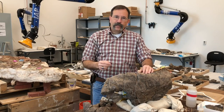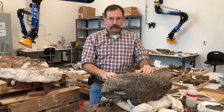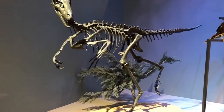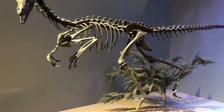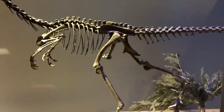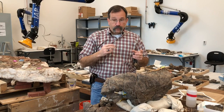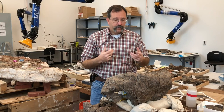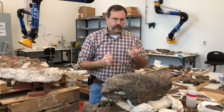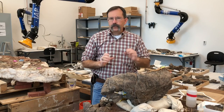That's another kind of animal we find on the Colville River, somebody who was eating the juvenile duck-billed dinosaurs. Mixed in with a lot of the Liscum fossils, we actually get lots of teeth of troodontid dinosaurs. And it turns out troodontids are big-brained, big-eyed, pretty lightweight, lightly built animals, with very bird-like skulls, body anatomy, things like that, predatory animals. They're really rare pretty much everywhere else in North America.